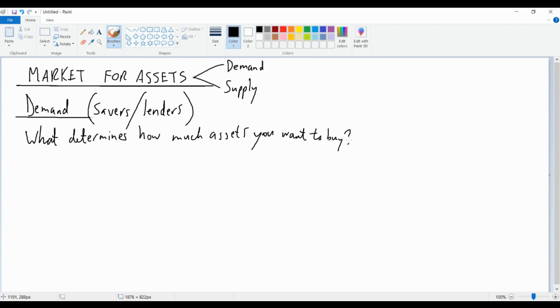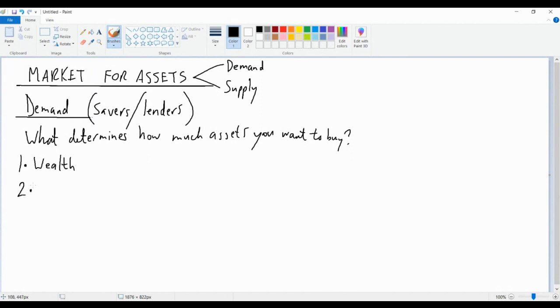One obvious fact about the economy is that not everyone is involved in buying assets. The shares in the stock market and the bonds in the bond market are not owned evenly by people. Some people own a lot more of them. And the reason is very simply that how much assets you can have depends on how much wealth you have in the first place. That's true at the individual level, and it's also true of the economy overall. So the total demand for assets is going to depend on how much wealth there is.